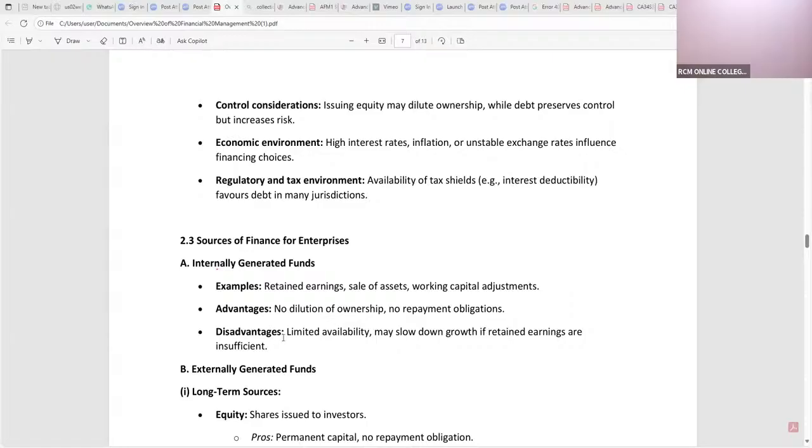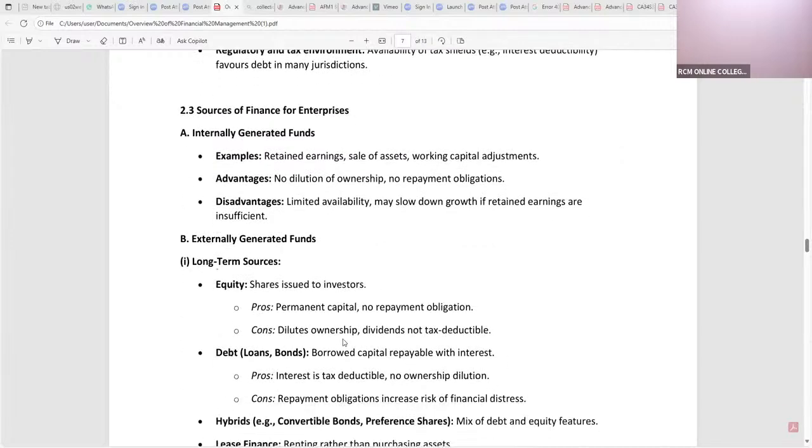Disadvantages: limited availability. Which company will be having? I've done financial management for so long. I run an audit firm by the name of 𝗓𝗓 Company, which is based at Westlands, Ravenscourt. You can pay us a visit if you have the time, whenever you're around Westlands. We look at balance sheets of many companies. We look at income statements of many companies. It will be very, very hard for you to get companies in this economy that are having serious retained earnings. So if you're looking at retained earnings as a source, please always know that there is that limited availability.